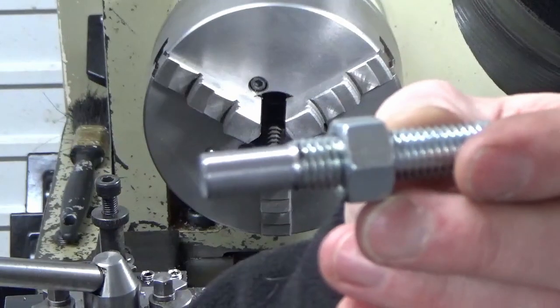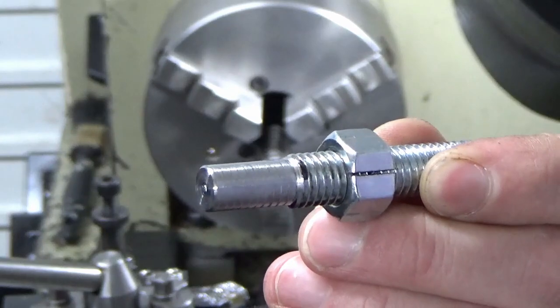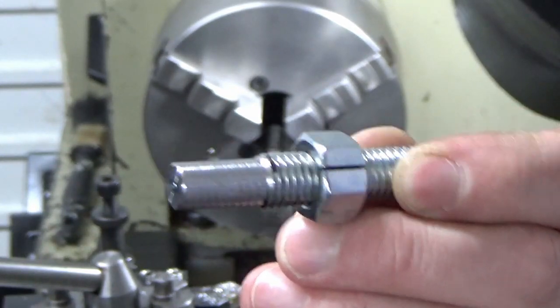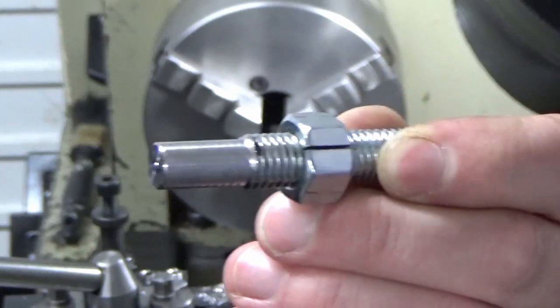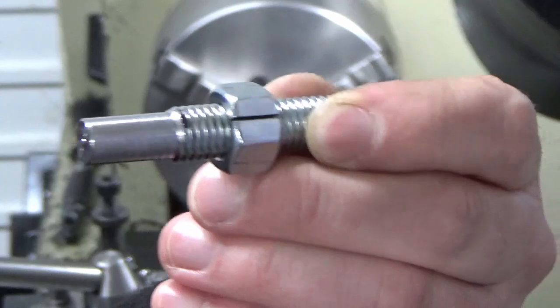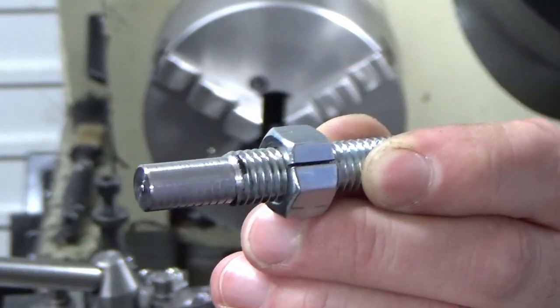There we go. We've just used the old split nut trick. Don't really like using it, but it gets you out of a problem if you've not got a collet chuck. If you're only doing really light turning, it's not the safest thing in town, and I probably wouldn't advise using it, but it's a useful tip if you're really stuck and you don't want to damage your threads. So I'll get the other one done like that, and then we're ready to weld those into the T-nuts.